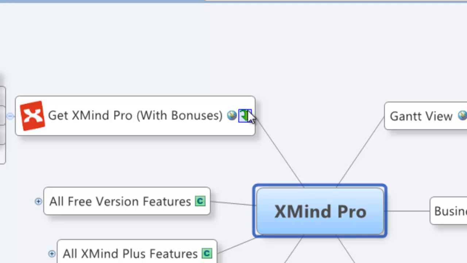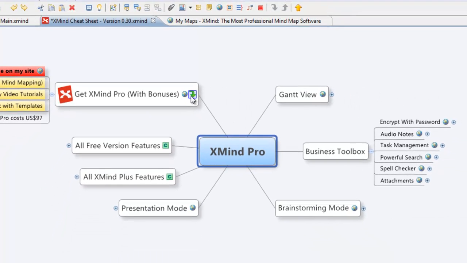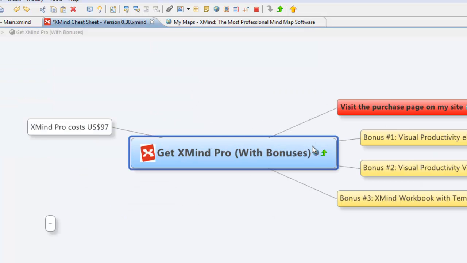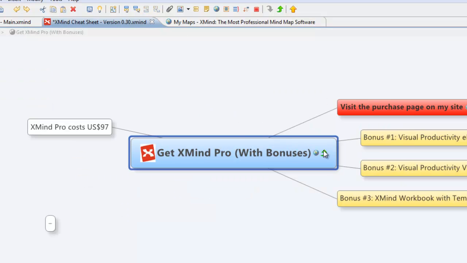One is just simplicity. For people who are unfamiliar with what they're doing, you can say, hey, go ahead and click on that green arrow, as opposed to saying hit F6 or go to the menu or whatever else. It's just a neat feature. And also, even if you're just presenting, it's nice to have the drill down feature right at your fingertips instead of having to go all over the place and click it later on. I'm sure if you put your mind to it, you can think of a ton of uses for doing this. There we go, down, up, and very, very simple to use.